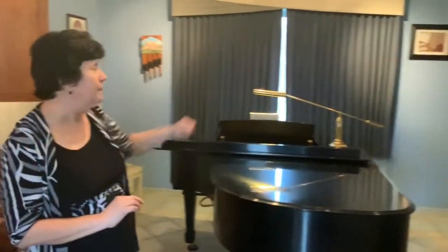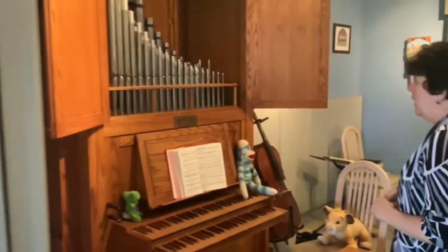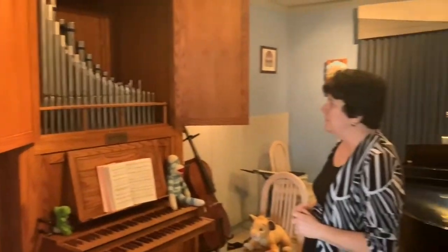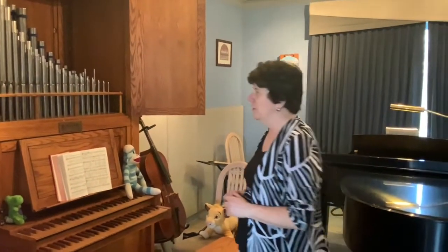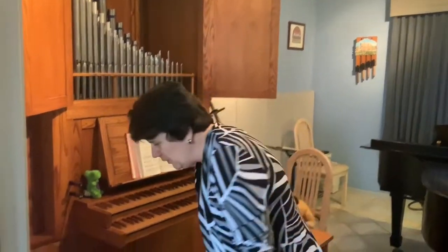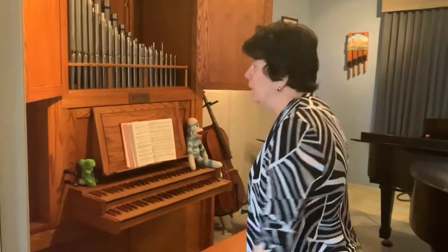Can you see — this is my music room. I have a piano, but also this organ. What is the difference between an organ and a piano, you're probably asking. You probably already saw that there are pipes — that's different between the piano and the organ. Let me show you a little bit how the pipe organ works.